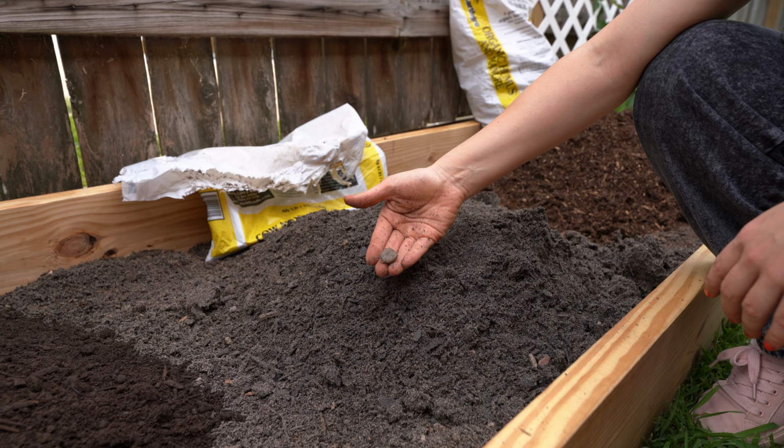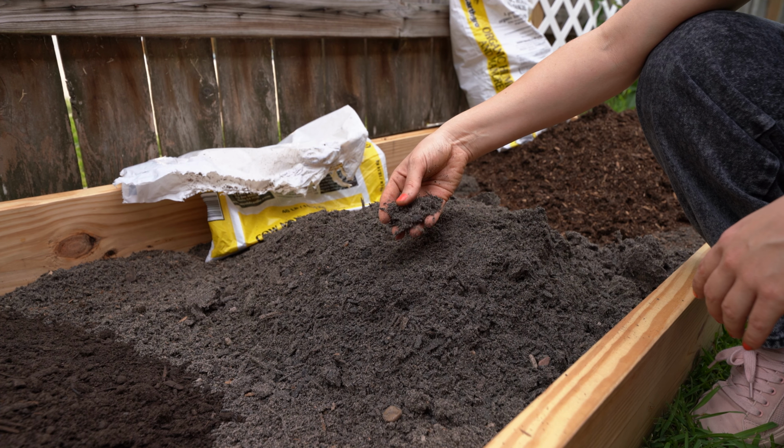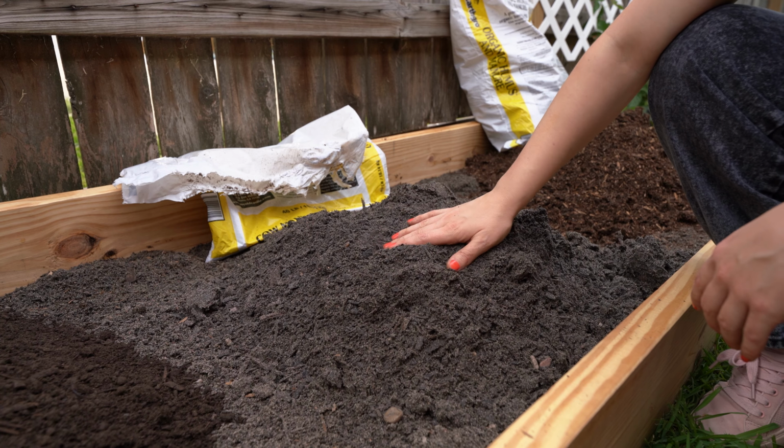Because look at that, those are some big stones. And it looks like pure sand to me. So I don't like that.